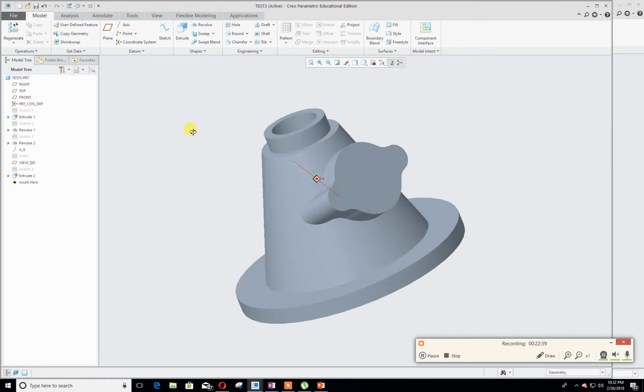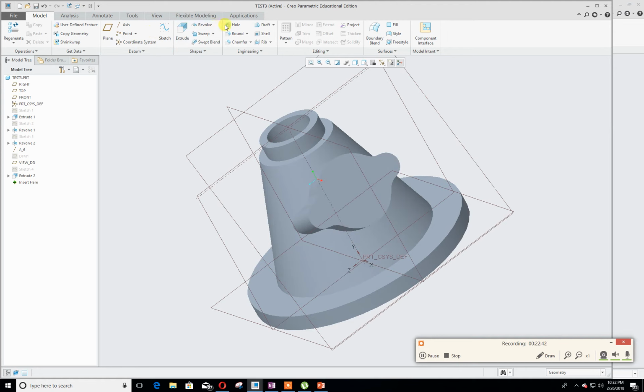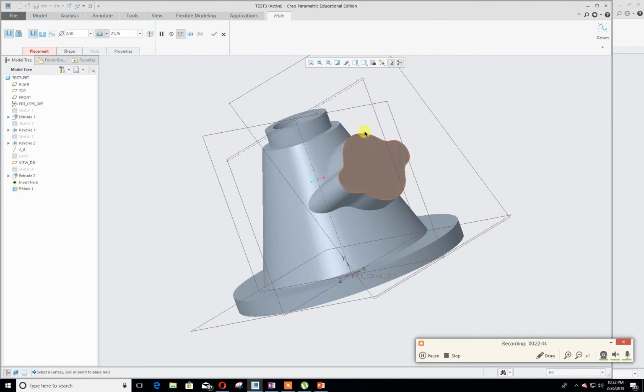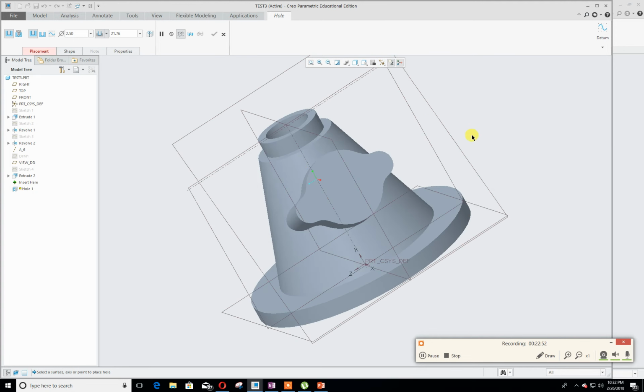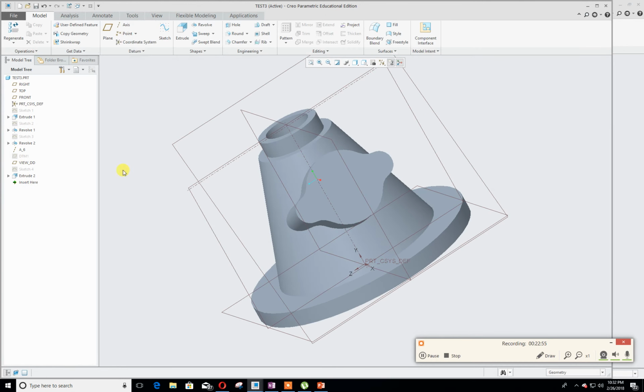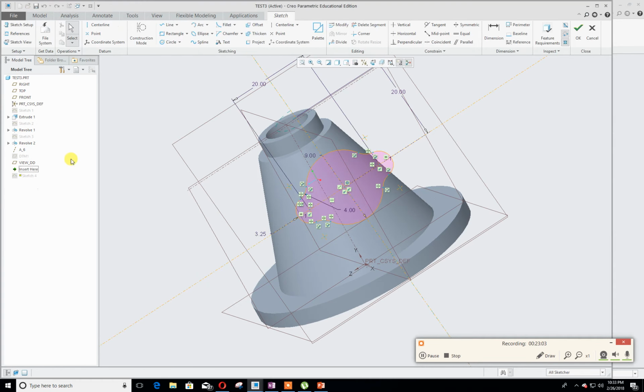So now what we're going to do is, let's see. What happens is that you don't see any axis. Okay? There's no axis to draw or no points of reference. Real simple workaround is that you go to this extrude that you just created, click on the drop down menu, and click on edit definition of the sketch.